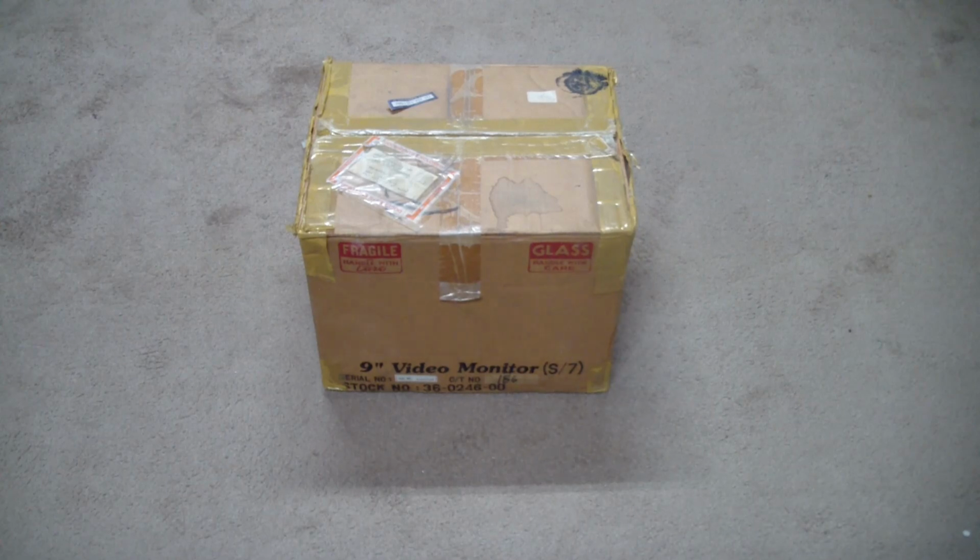But first off, when I brought this home, I put it into a far corner of the garage and sprayed it with antiseptic, let it sit for a few weeks, and then we actually had 2 days of sun, and I let it sit in the sun. So hopefully whatever was on the outside of the box has been killed or gone dormant, so we can open it up and see what's inside. I did open it up briefly to make sure that there actually was a monitor in there, because I didn't want to come home with old lunch cartons or whatever. But yes, it looked like there was a monitor in there, but I have not pulled it out yet. So let's do that now.